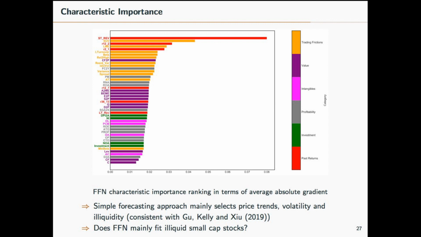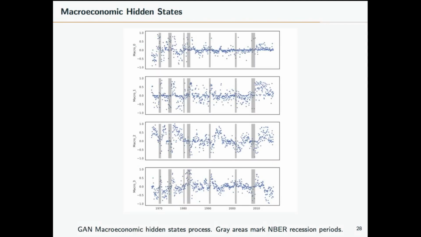I just want to contrast this with what you would get if you look at the forecasting approach. Here, I'm using no economic constraint. If you look at the first 14 variables, you see that they're all in the categories past returns or trading frictions. If you dig deeper, you might ask, is a simple forecasting approach not just simply fitting small illiquid stocks? But our approach seems to be robust against this potential threat, and we argue that it's because we select test assets in an optimal way. If large cap stocks have important information, we would find those as test assets, and our SDF would adjust for that. That protects it against overfitting small cap stocks.